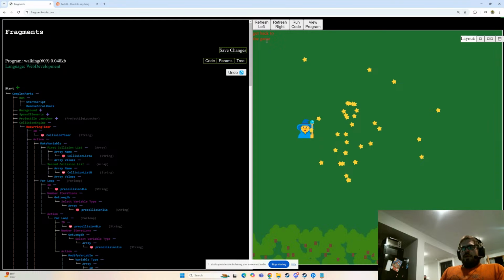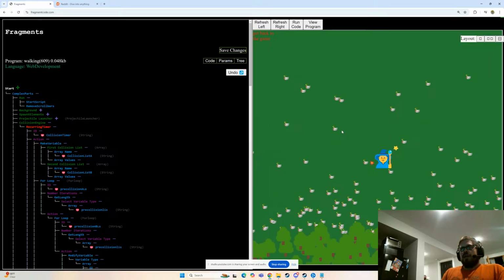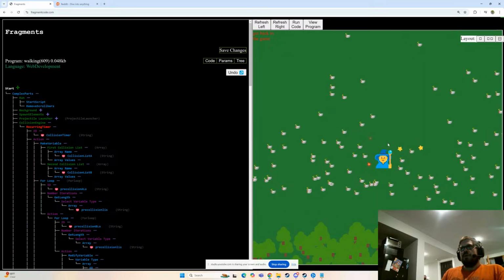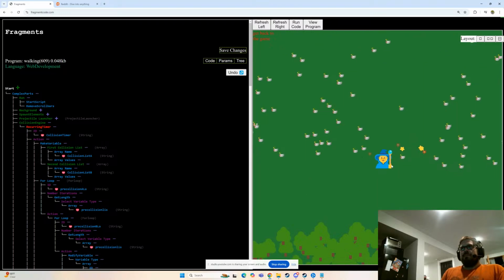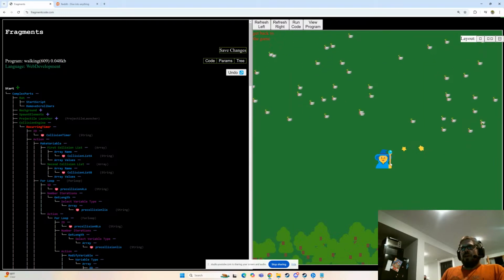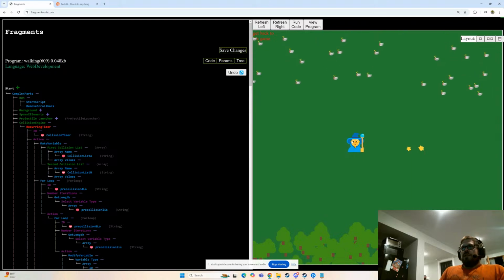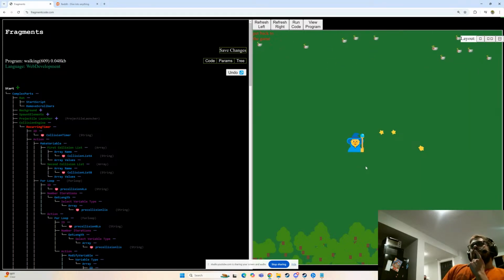Right now, they all just kind of spawn and go crazy. So instead, what I think I'll do is make them all spawn in random locations.